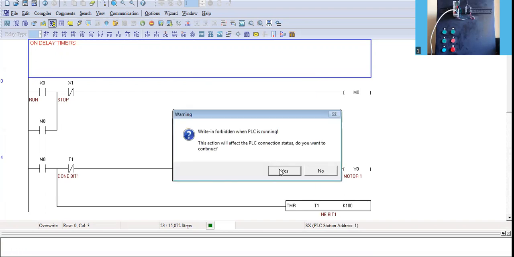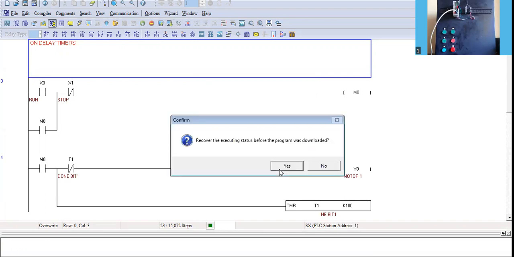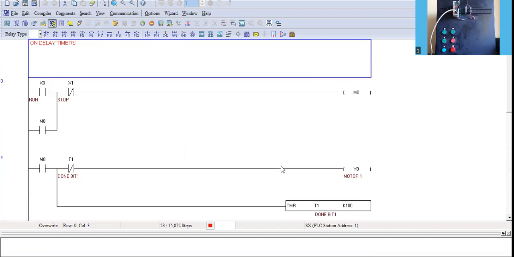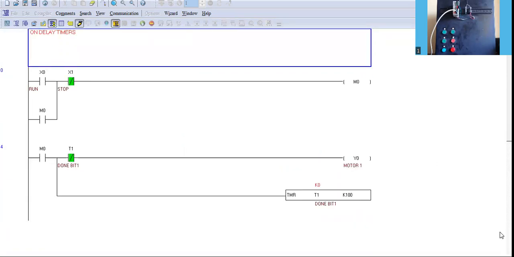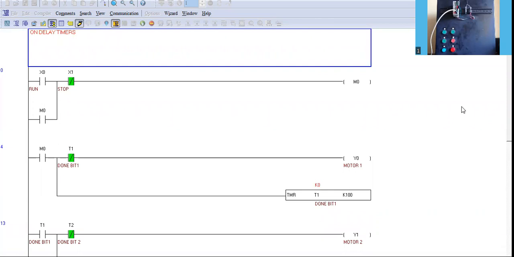When the operator says start, the first motor is put on for 10 seconds and the second motor is also put on for the next 10 seconds. So let us check over here. This is my X0 start, motor 1 and motor 2. This runs for 10 seconds. After 10 seconds, this will go off automatically and it will turn this motor on. So let us see this.